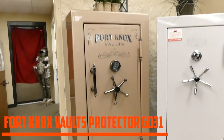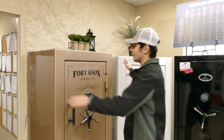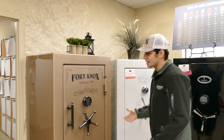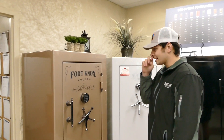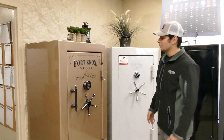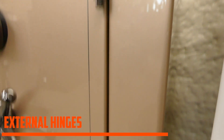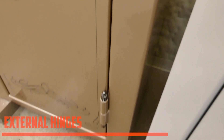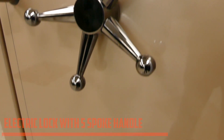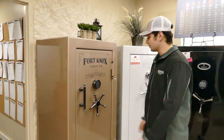This thing is 60 inches tall by 31 inches wide by 27 deep — it's a very deep safe for the size. On the outside we get this beautiful champagne color. You do get two external hinges with some hinge caps. You do get an e-lock, but we can also put a dial on it, or if you want a redundant lock, it's completely up to you.